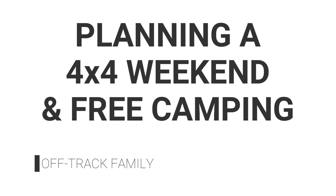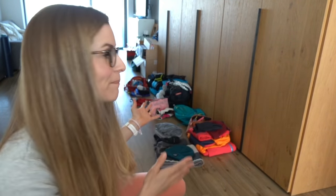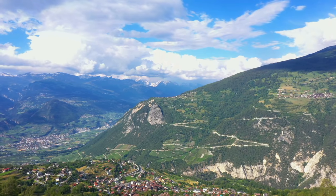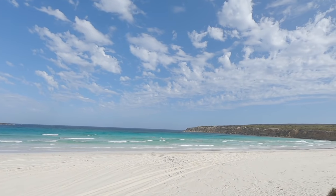I want to take you through everything: what we pack, what we need to organize for a short weekend out with the four-wheel drive, how we choose a place for stopping overnight, and also — maybe most importantly — what are the differences between four-wheel drive overlanding here in Switzerland versus other countries where it's way easier.